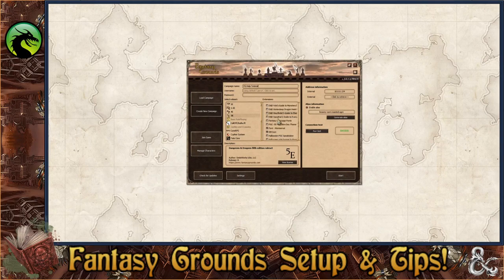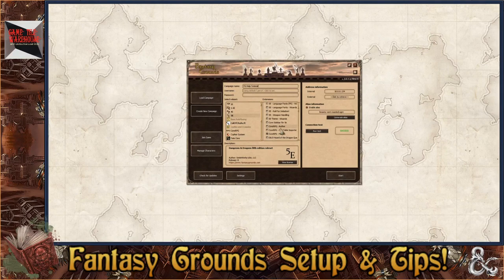Make sure you know what they do, and that you understand how they affect the game. And try to make sure you don't have extensions that interfere with one another. It's going to take you a little while to understand what I'm talking about, but you don't want them to interfere with one another. Like if it's something that affects tokens, you definitely don't want to load two things that do essentially a similar function.